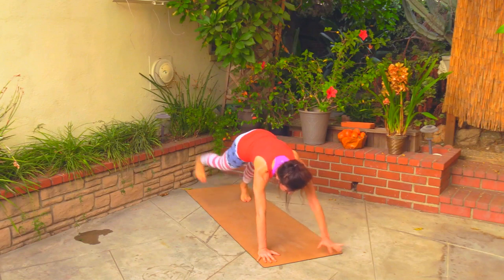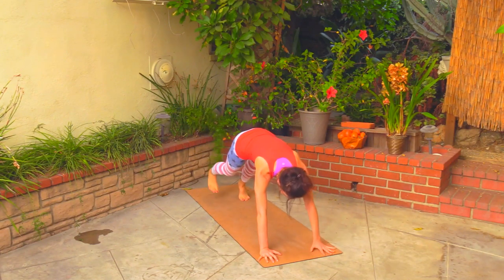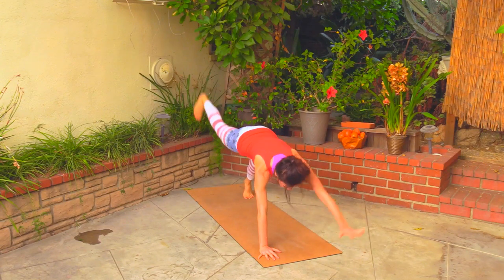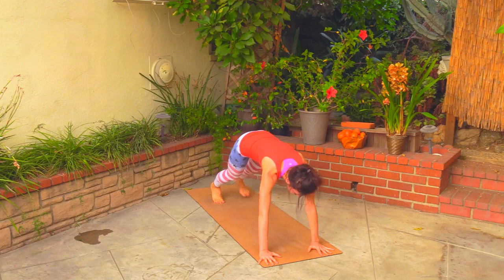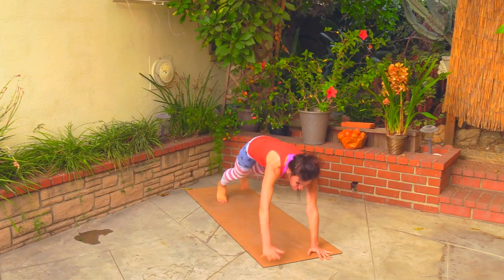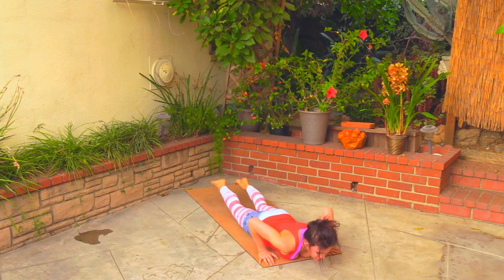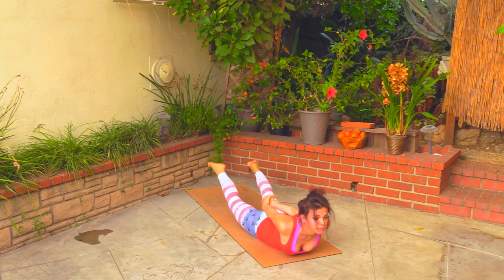This is a balancing exercise. It requires focus, drishti point, focusing on the point in front of you, steady breath, drawing the belly in, wobbling maybe, that's okay. We're allowed to not be perfect. As a matter of fact, that's a prerequisite for being an amazing yogi.